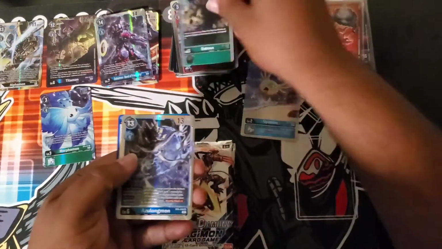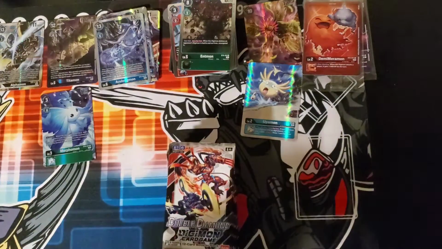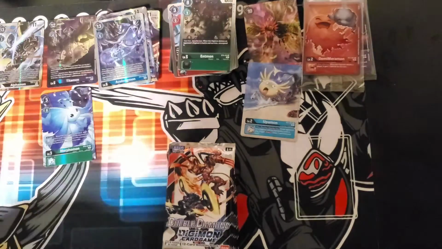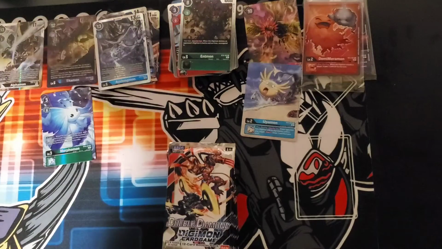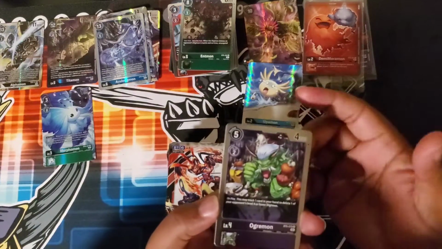We got Entmon and a Zulongmon. Nice. Another Zulong. I guess I'll build Hexa Zulong now that I have enough Zulongmon to actually build that. So that'll be another deck profile. So I'll probably have like 7 or 8 deck profiles coming up very soon.